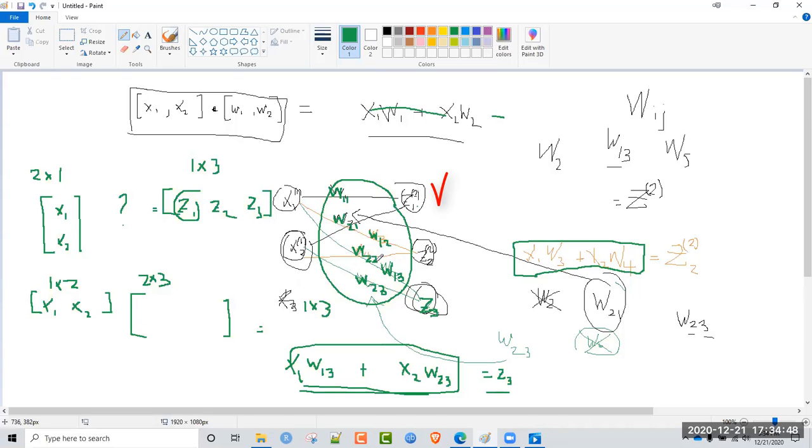Well, let's just try for this one. So let's say, how do we get this? It has to be, again, X1, this one, and X2, this one. And that's supposed to give me this. So this goes here. Right, we're going to have this here. So Z1 is what? We know what Z1 is, right? Here. It's this times this and this times this.